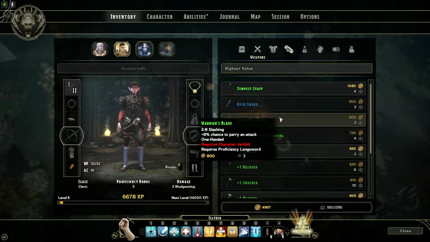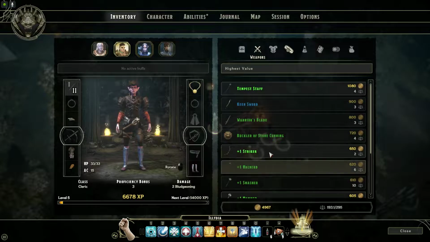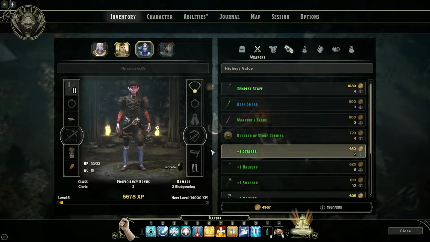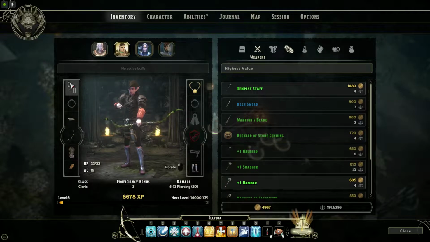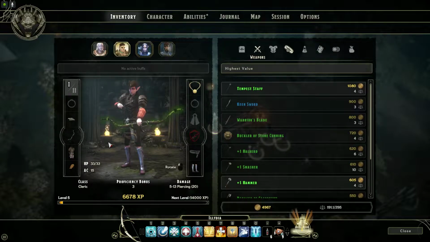Take that off. Her secondary to the bow is going to be... give her Striker, 8 to 16 damage. That's stronger than all that, which deals 9 poison damage over 10 seconds.